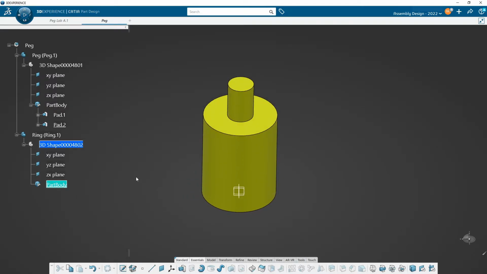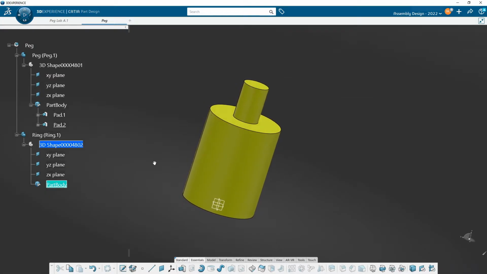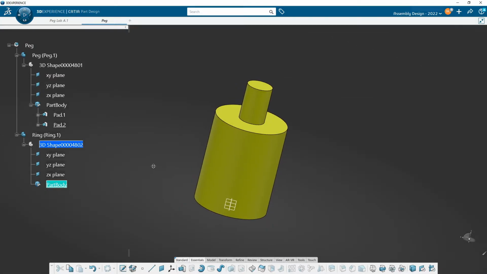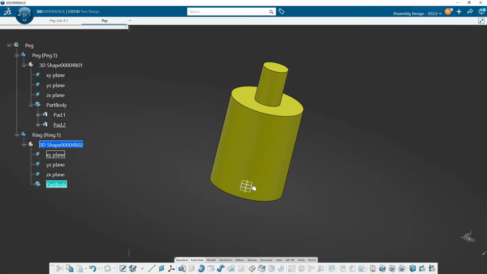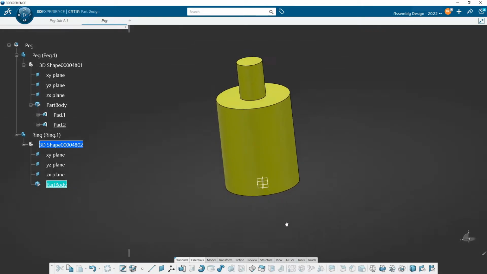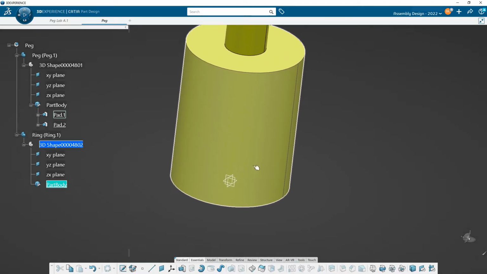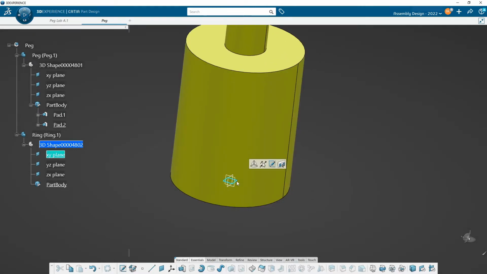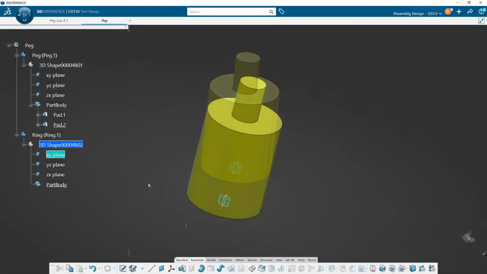So just like the last exercise, I need to now make the ring, but I want to make sure that the plane I'm choosing to build it on is not one of these. Now, you can always test this, and I think it's probably always going to be okay if you just come over here and you just get a hold of that plane. It's going to pick this one right here. The point being, be careful. Make absolutely certain that you know what object you're using to build this on.